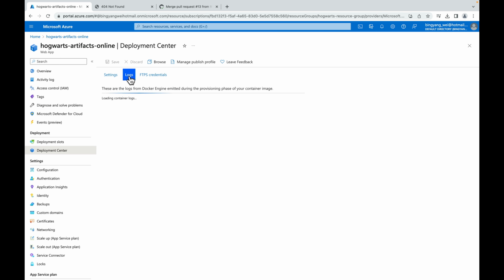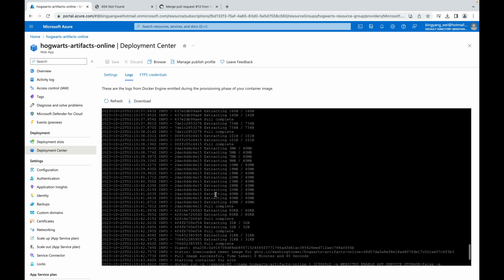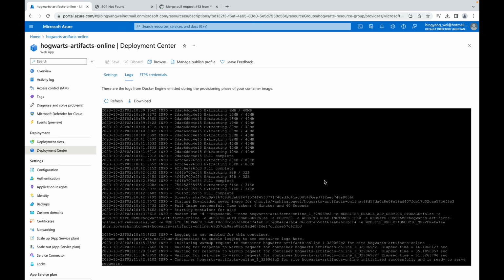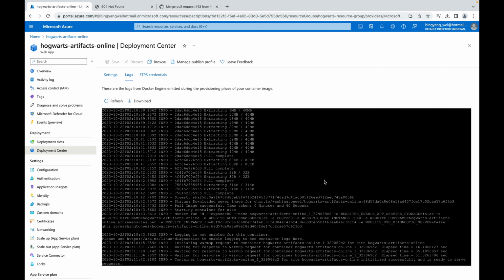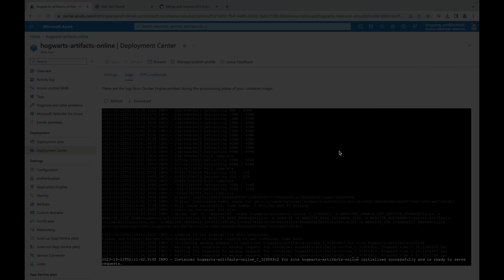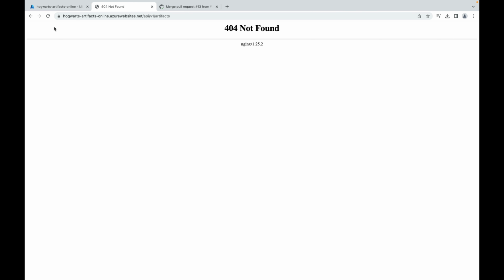So let's go to logs and take a look. It takes time to download and start the image. Look at the last line here. Container Hogwarts Artifacts Online for site Hogwarts Artifacts Online initialized successfully and is ready to serve requests. Okay, let's try again.